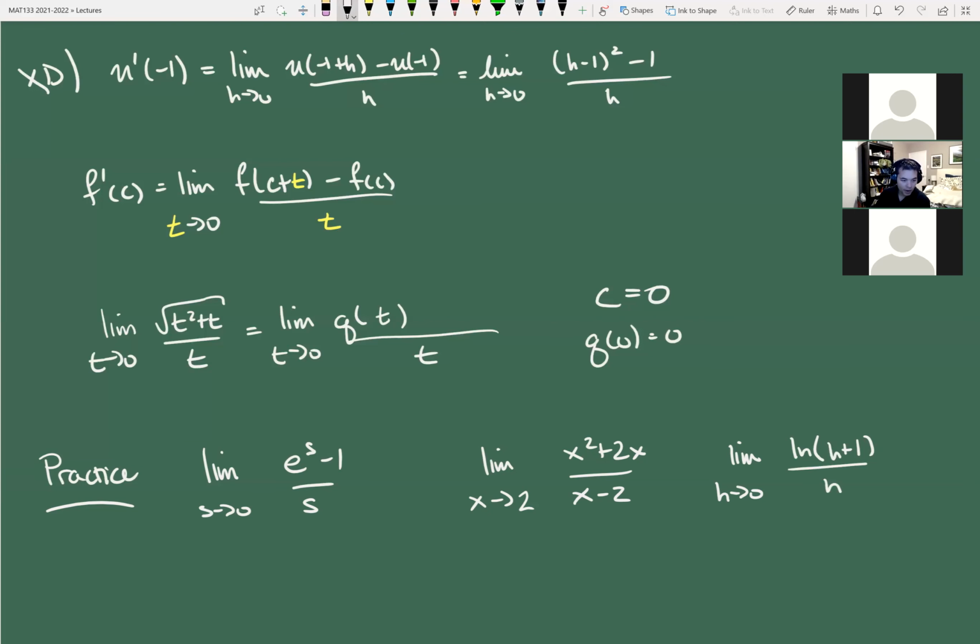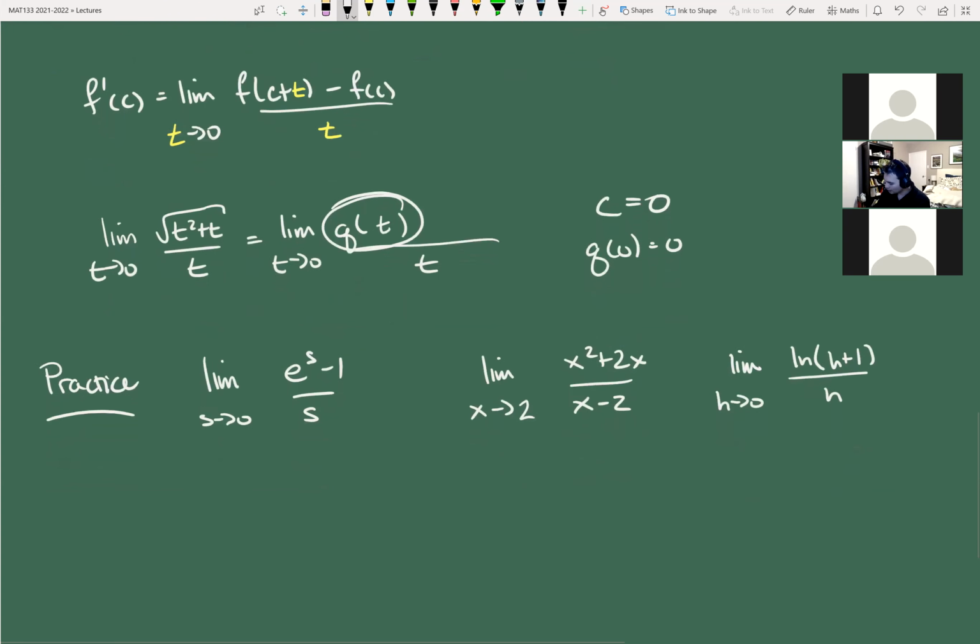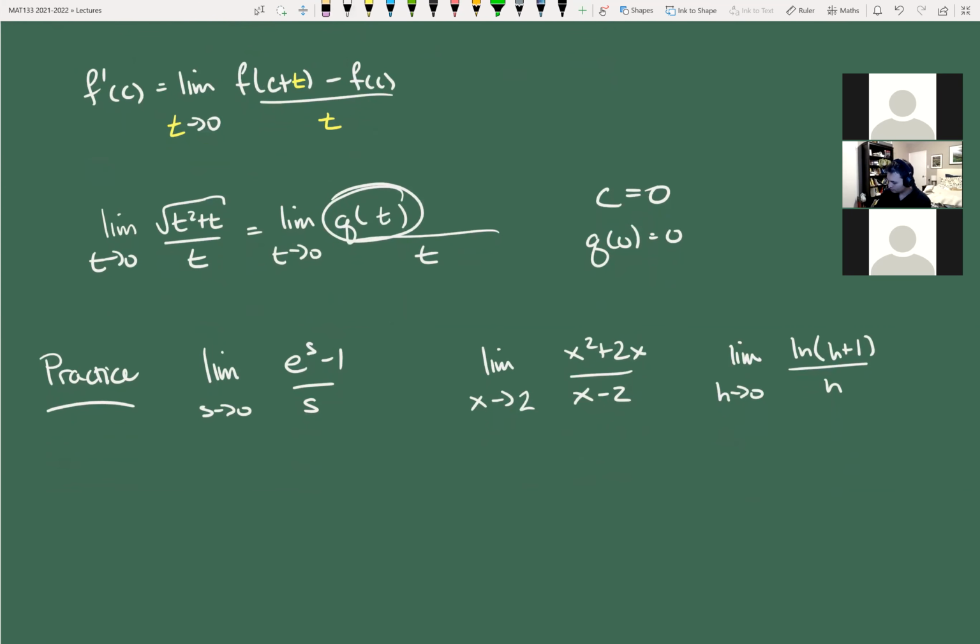Okay, so here are 3 practice questions. Where does the t in the denominator go? It's still there. I'm just, right, the question said figure out what the function is and where you're differentiating. So the fact that the t is in both the denominators just tells me, okay, these are probably the same function that I'm comparing. And so I'm just trying to figure out what this thing is, right? I'm not trying to evaluate this limit or anything. I'm just trying to figure out what should q of t be so that I can write this function as a derivative.